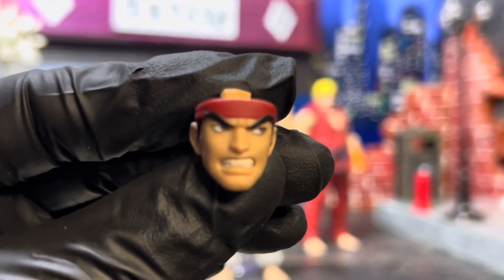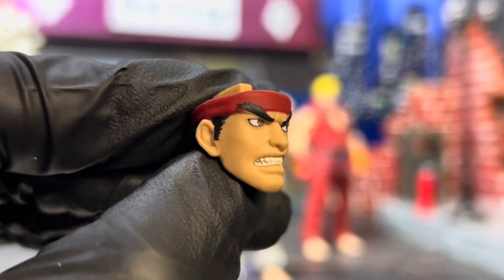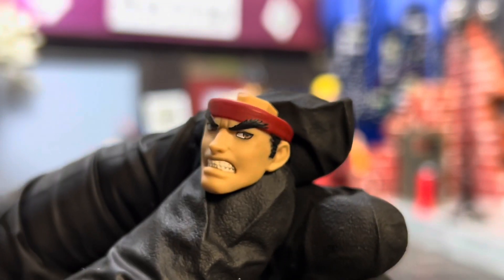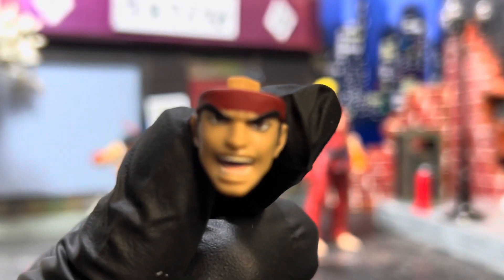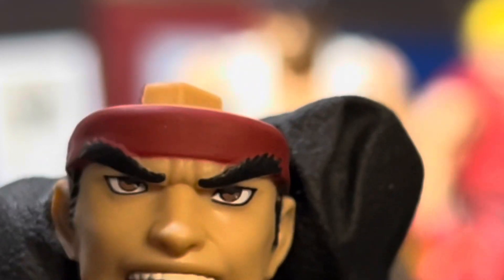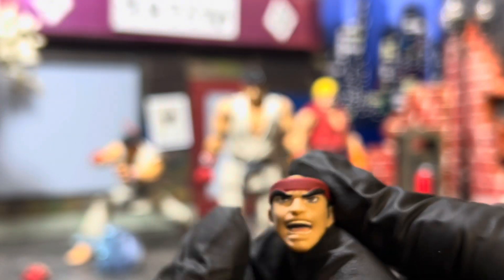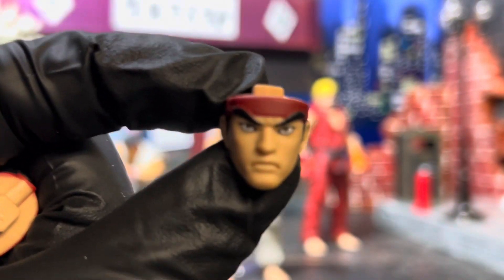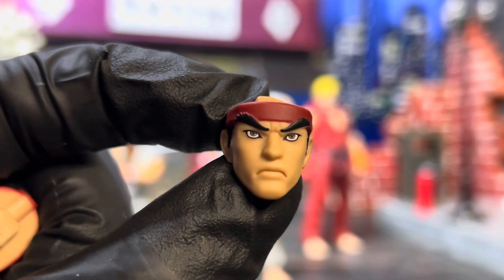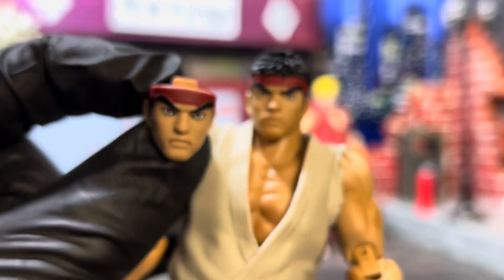Excuse the focus. So I want to take a look at these heads. This one right here, I believe, is the original — came with the original. Looked like it maybe was updated a little bit, looks a little sharper. I'm looking at those eyebrows — those look a little bit more defined. These faces look pretty cool. Then there's this yellow face that looks updated. His teeth on camera seems a little dingy, a little yellow, but it's not that bad in person. This one looks like maybe he's looking up a little further and this one has more of a doll look to it. But yeah, this is a cool new face — I like it.